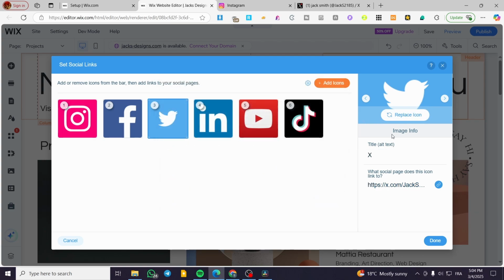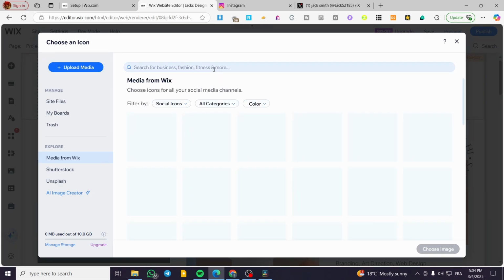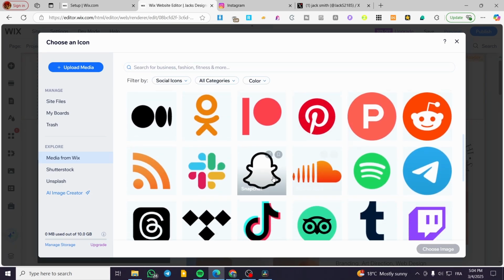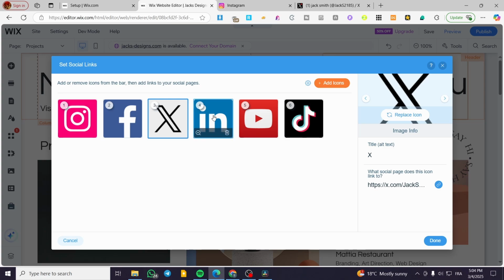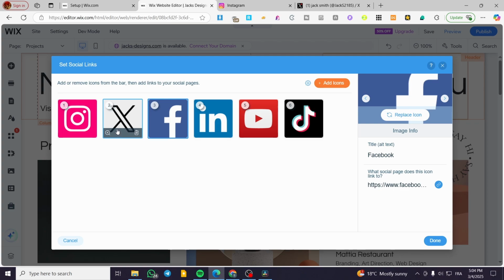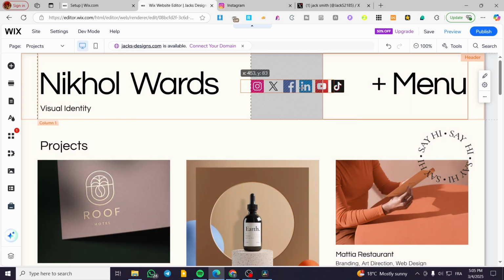So you can go ahead and replace the icon. As you can see, this is an icon, so maybe we have the other icon in here. I think this is the new icon of X, so we are going to choose it just like this. And for LinkedIn, you can do the same thing. You can also organize the placement of the images or the icons as much as you want. So this is the first thing, as you can see here. Now, you can go ahead and get this social bar. I think it is going to look a little bit ugly.